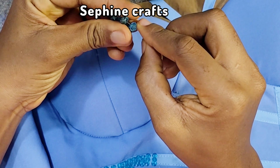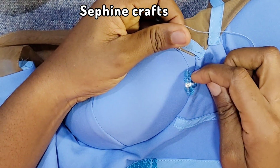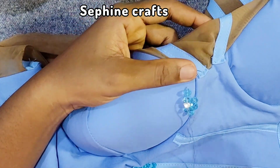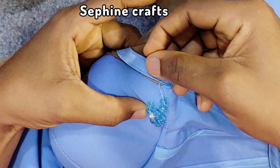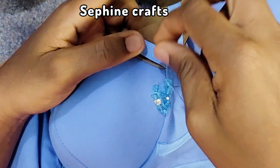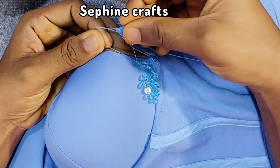So what we're going to be doing now is that we're just going to be fixing the needle in. Remember that we're also supposed to use studs on this particular bust area, so it's important to fix the beads and the stud randomly. Now there's another way to actually go about this particular design, but I did it on the second bust, so I'm going to be showing you how we're going to do it on the other bust.